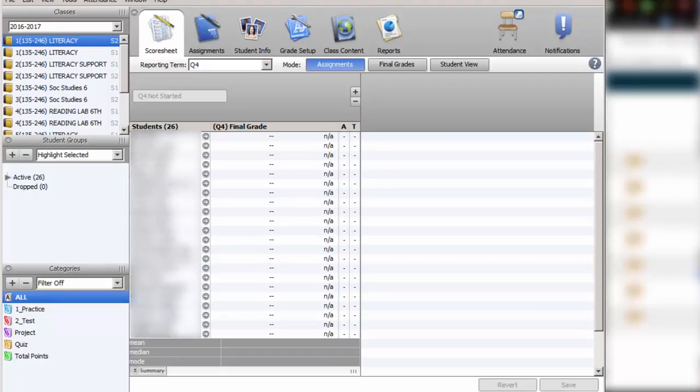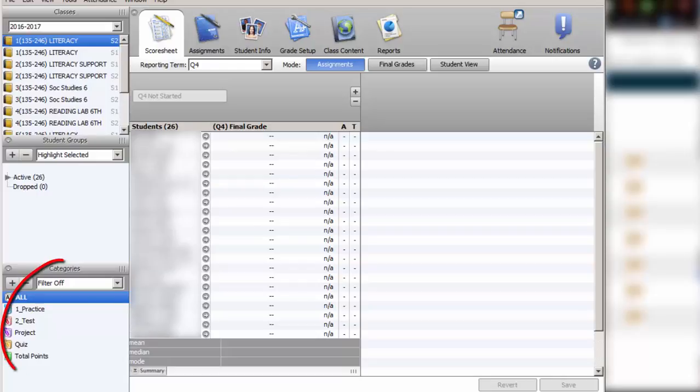Once you are in your gradebook, we need to create categories. If you are at Evans Middle School, we will be creating two categories named Formative Assessment and Summative Assessment. If you are at Ottumwa High School, you will also be creating a third category named Semester Test.